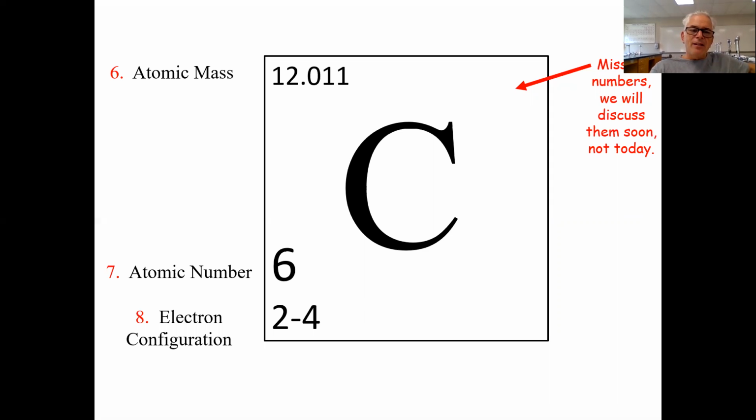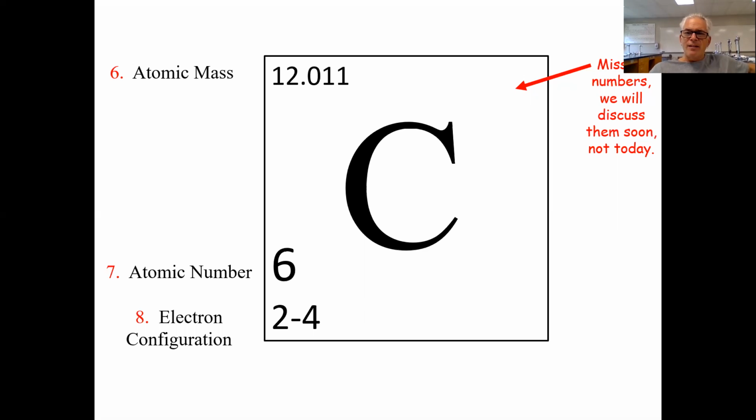Now, underneath that is something called the electron configuration. We haven't talked about that yet. The electrons are not just flying around. They actually are in a pattern, and each of the orbitals is numbered, 1, 2, 3, 4, 5, 6, 7. And in the first orbital, carbon has 2 electrons, and in the second orbital, it has 4 electrons for a total of 6 electrons. They're not just zooming around. They're in a little bit of an order.